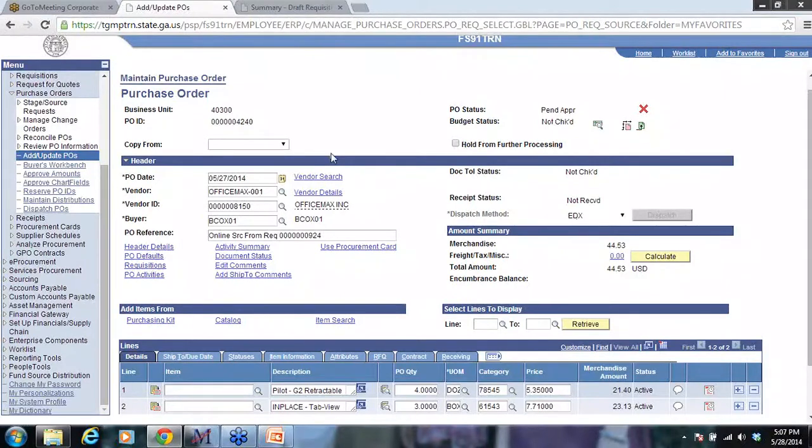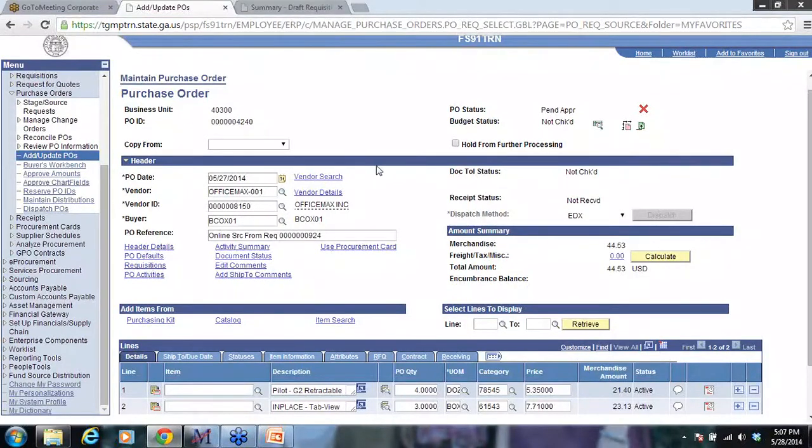And then once they get picked up, you will receive a confirmation that they have received your PO. You as the buyer will receive a confirmation they received a PO. The original shopper also gets notified when an EDX PO gets sent over to SyQuest as well.